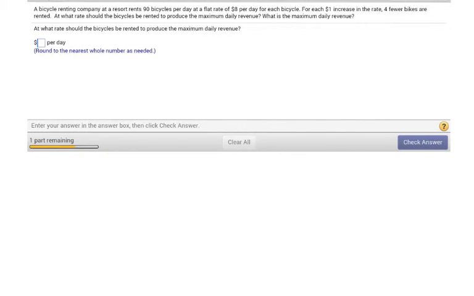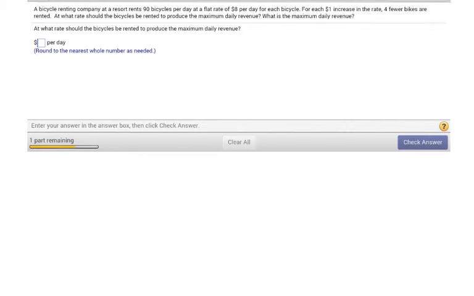So we want to maximize daily revenue on this problem. On all kinds of problems like this where you want to maximize something, we've been studying quadratic equations and looking at the graphs of those and finding the vertex. Our vertex is what gives us our maximum. So if we can write a quadratic equation for this, then we just need to find our vertex. That will tell us the maximum amount of revenue we can have and how many bicycles per day we'd have to rent in order to achieve that.